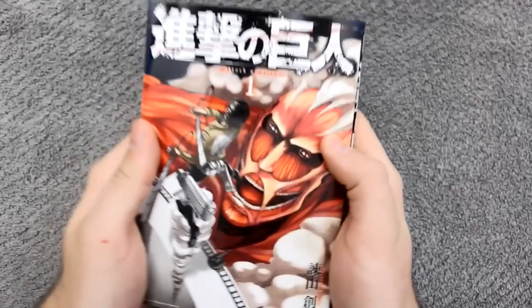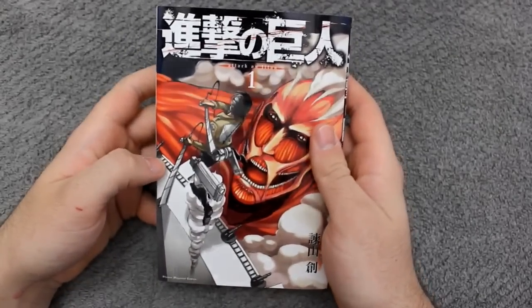Now, the next series is actually the last series that I have. It's also the only one that I own that is not published by Jump Comics. Although, Ao no Exorcist was by Jump Comics Square, because it's a monthly magazine. But still, this is the only one that's not by Jump at all. And it's also become a real big thing recently. Or I say recently, by recently I mean like a year or 2, I guess. That is Shingeki no Kyojin, or Attack on Titan.